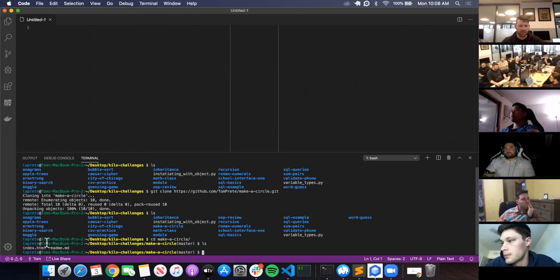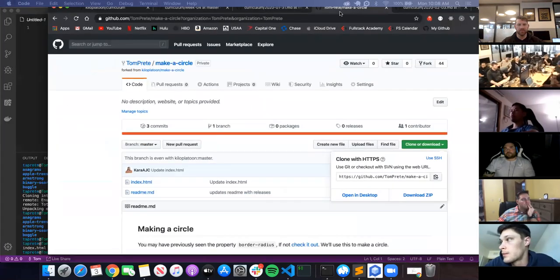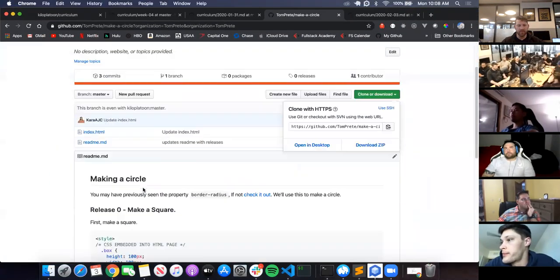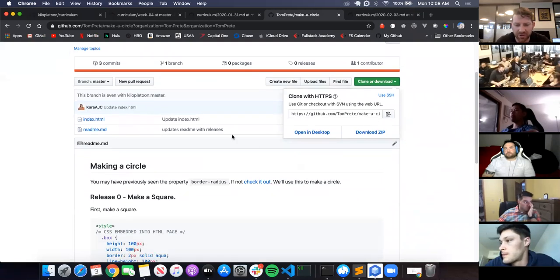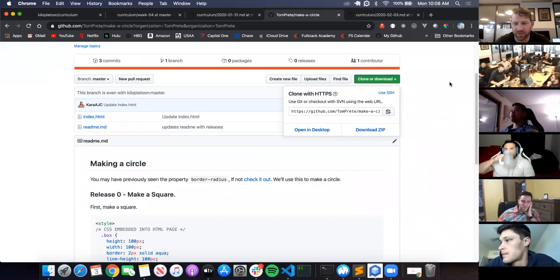So I've got this index.html and the README. I'm going to go back to the curriculum, this challenge. Make a circle. You may have previously seen the property border radius. If not, check it out. We use this to make a circle.